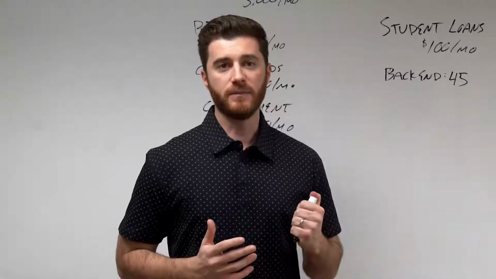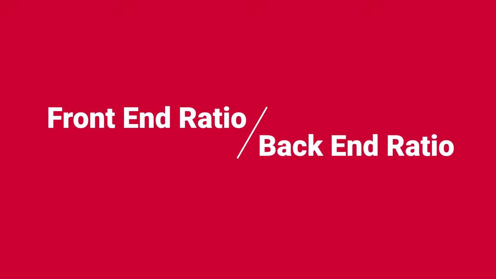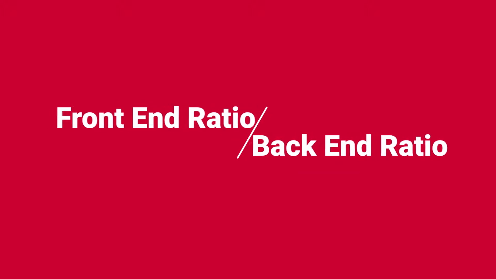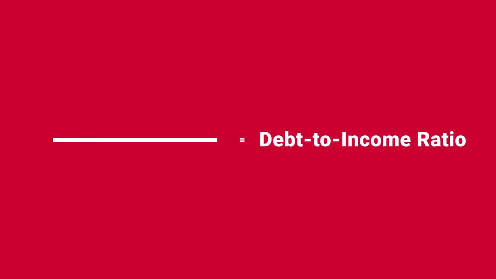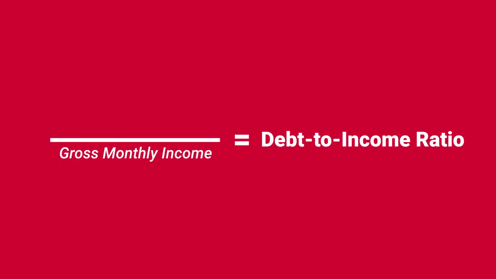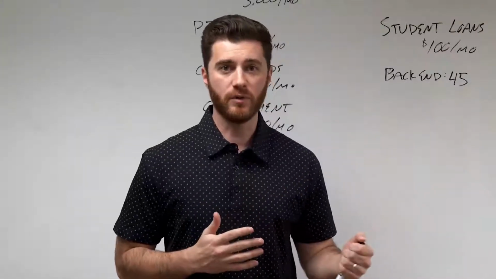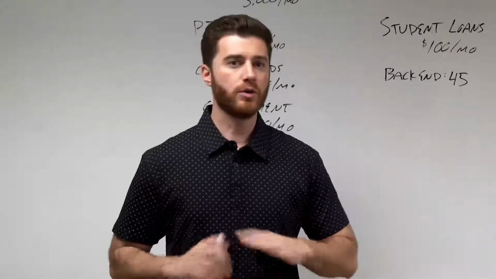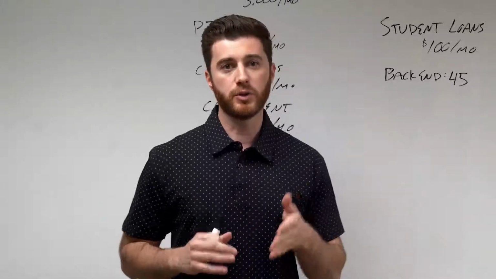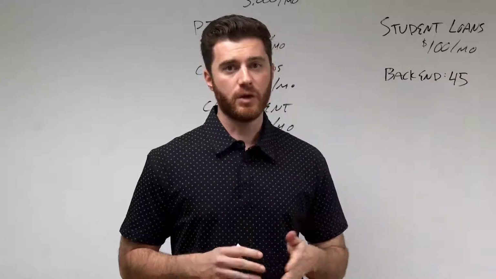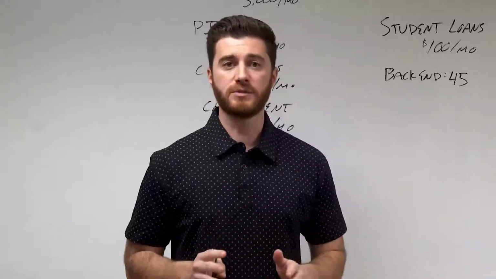With your debt to income, there's two big things to think about: front end ratio and your back end ratio. Whenever we're calculating your debt to income, we're going to be calculating your gross income. So let's just say your gross monthly income before taxes and Uncle Sam takes their piece is $3,000 per month. Now, if last year you didn't do any overtime, or this year you are, don't use that overtime, because we're going to do a 2-year average of that overtime. You want to be as conservative as possible in your numbers.